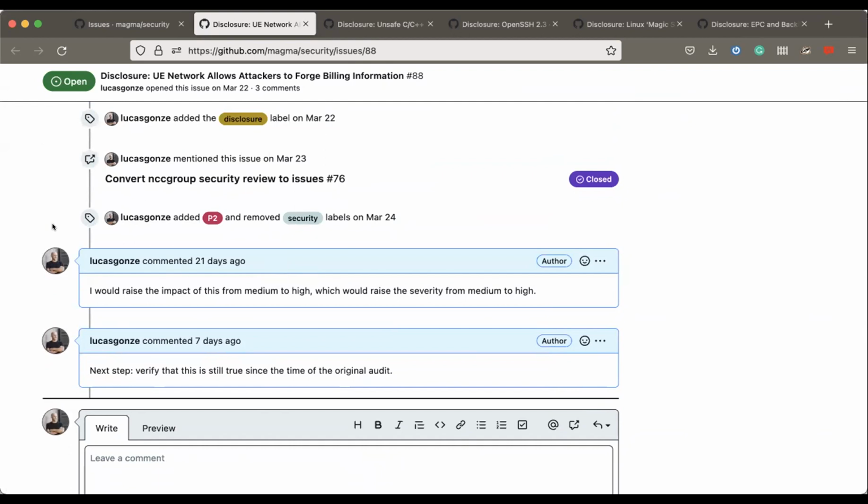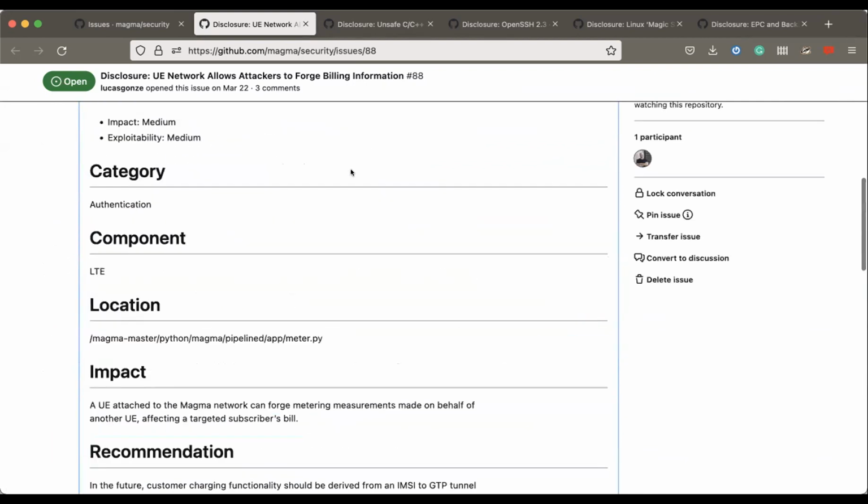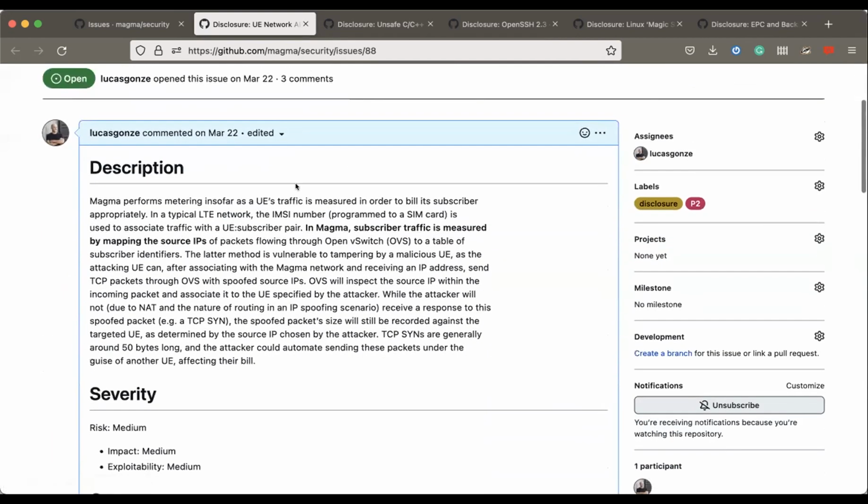The next thing to do is for somebody to examine it to be sure this still exists. Basically, the attack is that source IPs are used to identify clients, and those are obviously faulty and can be spoofed. So I wonder what the next step would be in moving this forward.